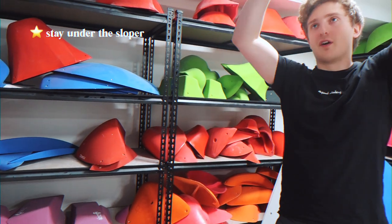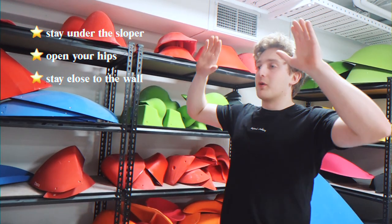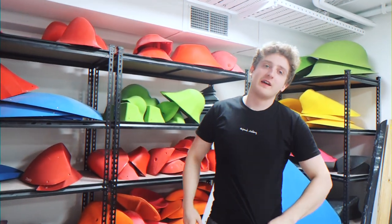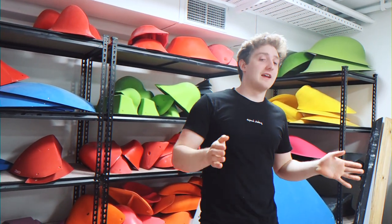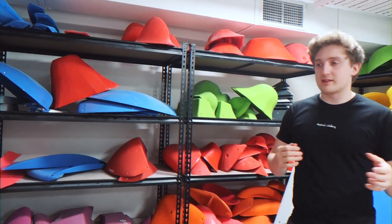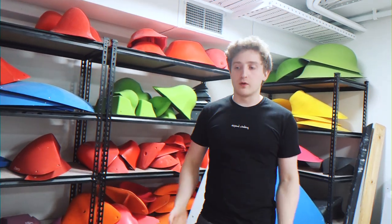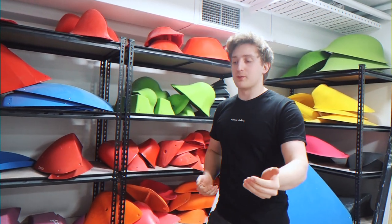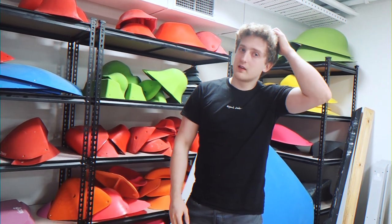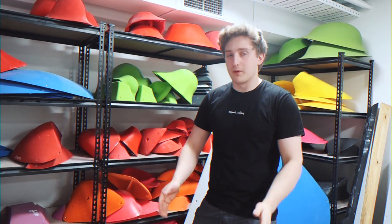You're trying to be under it, and the more you can open your hips up, stay close to the wall, the better it's going to feel. It's something that we do a lot here. Is put your feet out. Yeah. So it's forcing you to really be low. You can hold awful things when your feet are so far out of the wall. It's almost becoming a slab, you know. Oh, okay. Yeah, so I think really focusing on trying to stand on the thing furthest from the wall.